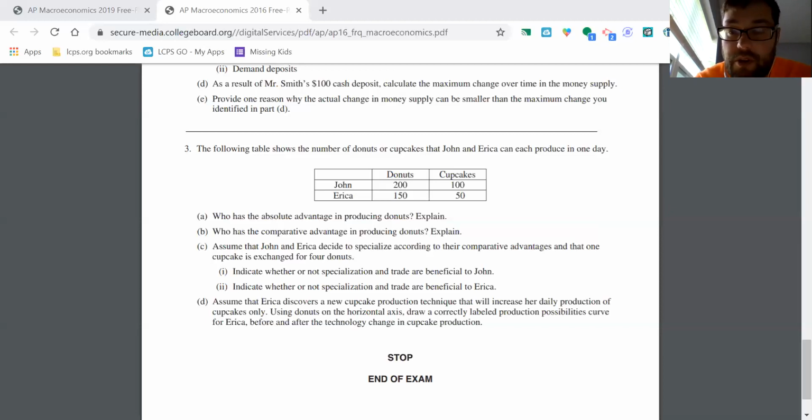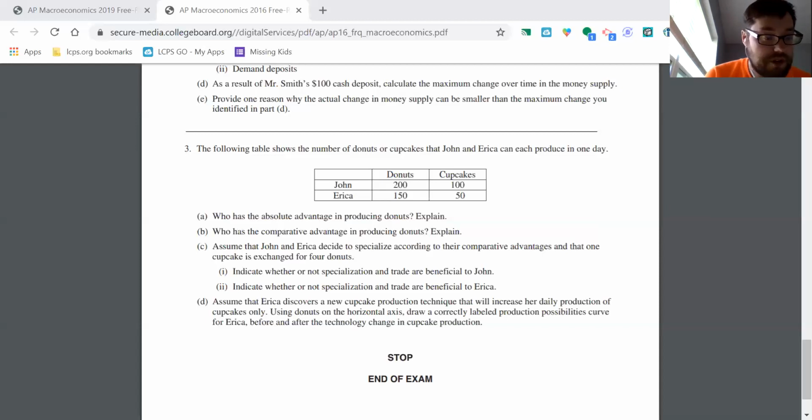All right, so same thing over here. We're going to flip, right? For Erica, the opportunity cost for donuts is you take the cupcakes over the donuts. So what is that? 1/3. And same way, we flip it the other way, right? 150 over 50, the reciprocal of this, and it's in terms of donuts. So it's always good to make sure these should be reciprocals of each other, and you can always double check your work going back. If that doesn't line up, then you've made a mistake somewhere. So you should essentially start over and try and figure out where your mistake was.